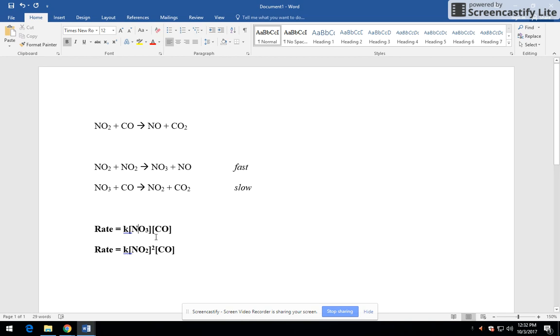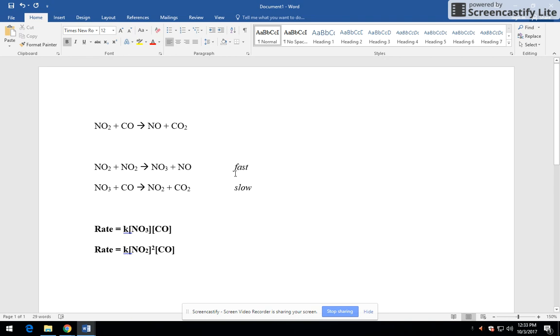That's the whole thing on mechanism. You saw the two parts. It has to add up to the overall reaction. It has to agree with the rate law. That doesn't mean that it's definitely correct. But you certainly, if it's not correct, you can say that that must not be the mechanism. And the added piece here is that the presence of an intermediate in a rate law must be substituted for.